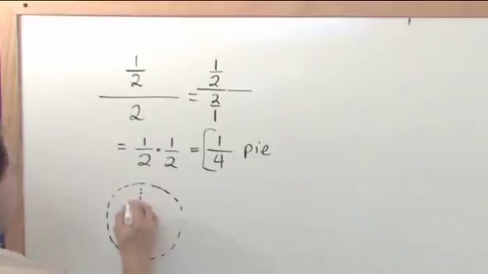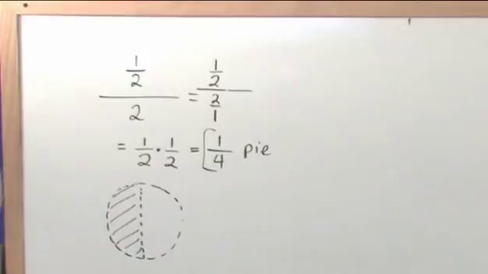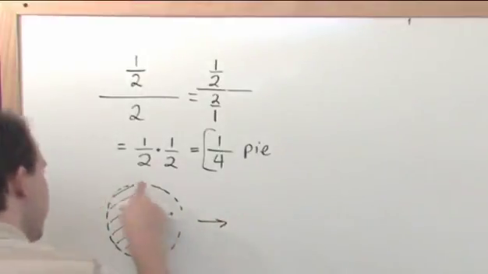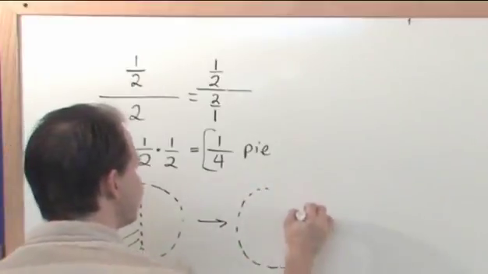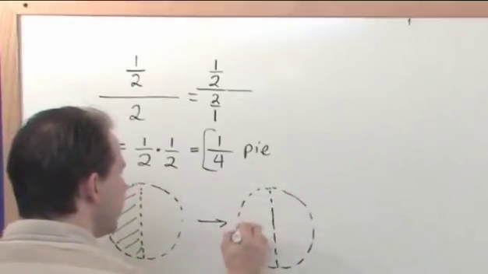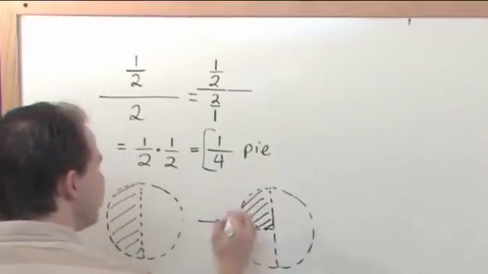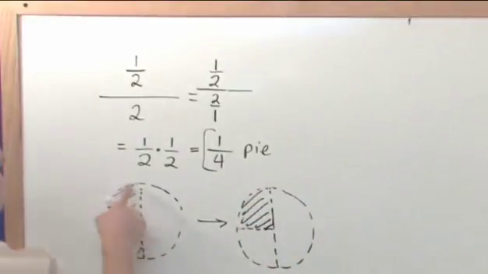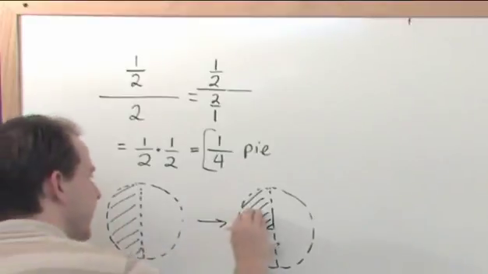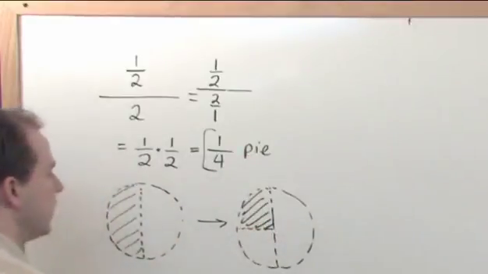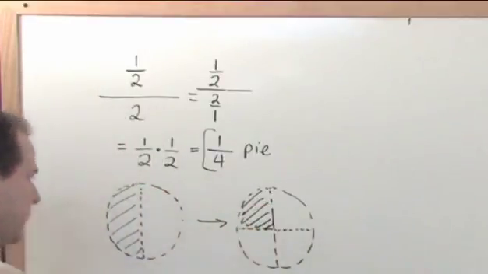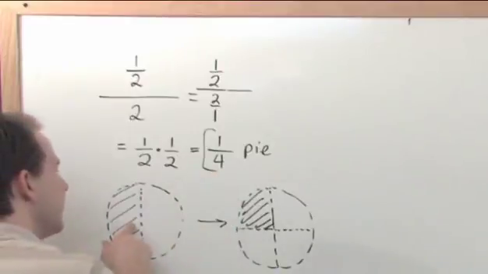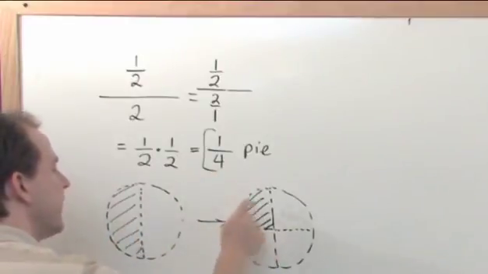Okay, what we had to begin with, we said we had 1/2 of a pie. This half is all we had on the table. And then we divided by 2. So if you have this much pie available and you divide it by 2, and each person gets half, then in the end, all I'm going to have is this. Because if I take this and I chop it into 2 pieces and I give this piece to my friend and this piece to me, then I'm only going to have 1/4 of this pie, which is this. So you take 1/2, you divide it by 2, and you arrive at this, and that's just equal to 1/4 of the pie.